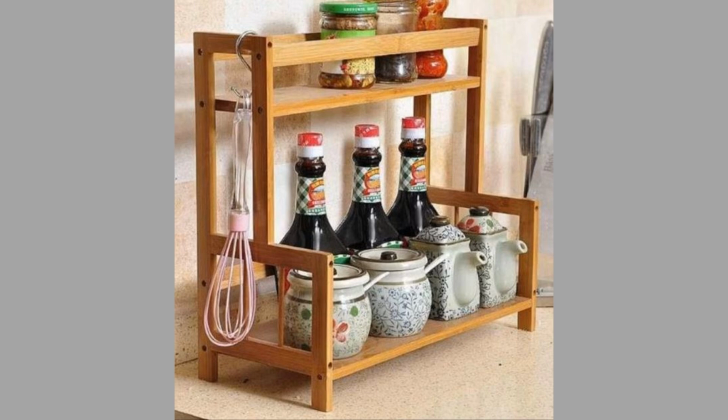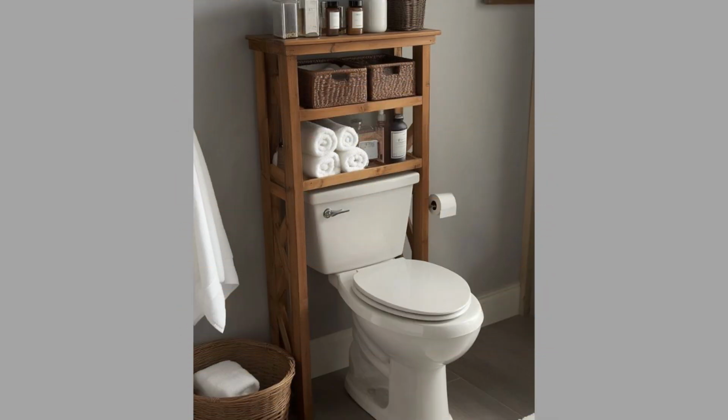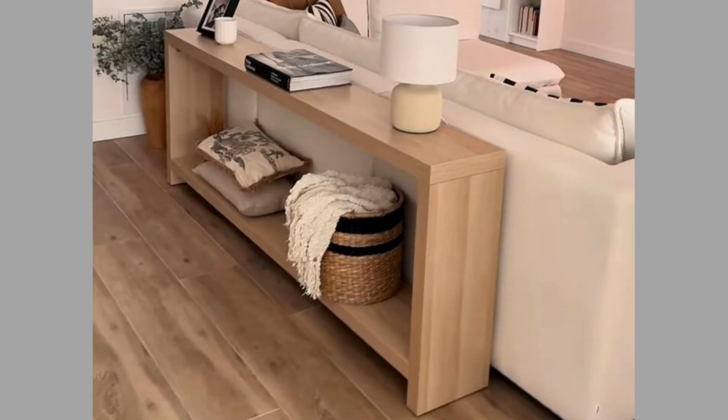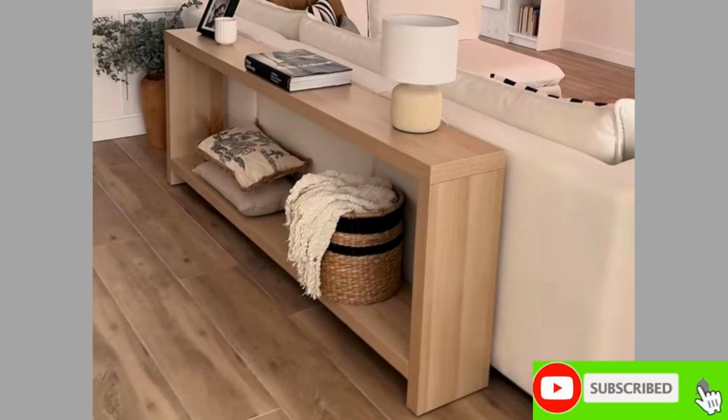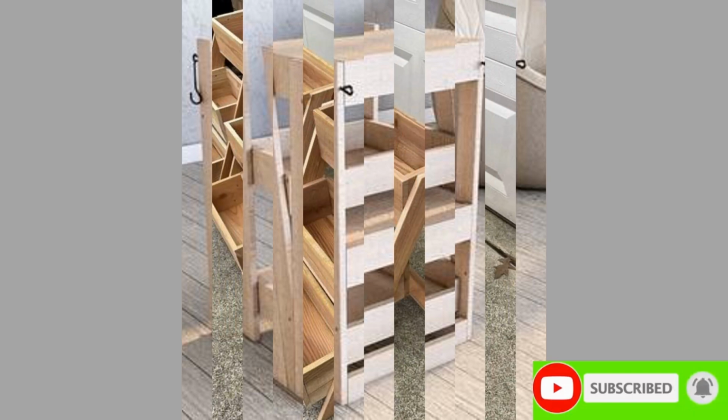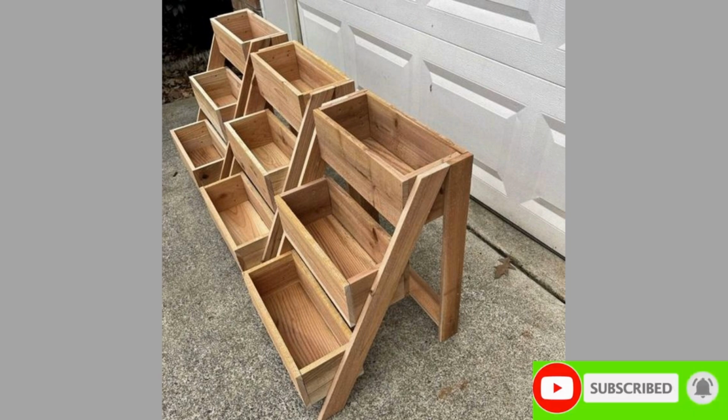So when we talk about space-saving wood projects, we're really talking about more than furniture. We're talking about a mindset, one that values design as service, craftsmanship as care, and living with intention. Whether the goal is to beautify a home or build a business, the deeper value lies in the making itself. In the choices, the time, the attention, and the belief that what we create can be both useful and meaningful. In a compact world, that's a grand ambition, and one well worth pursuing.